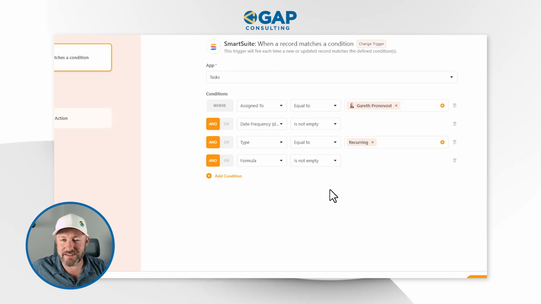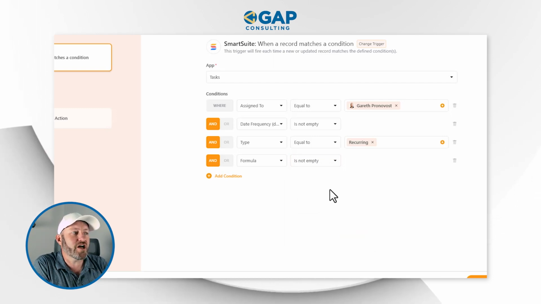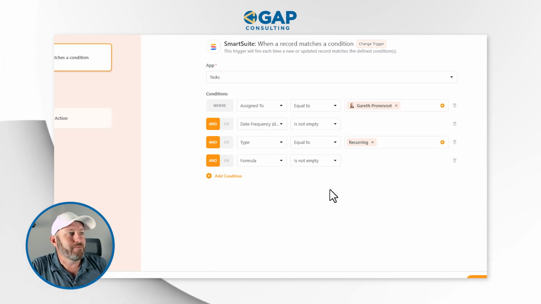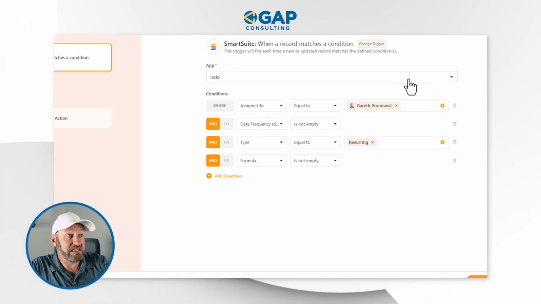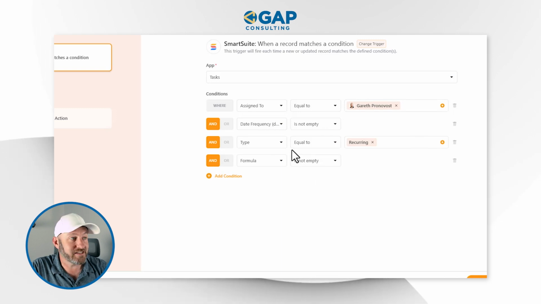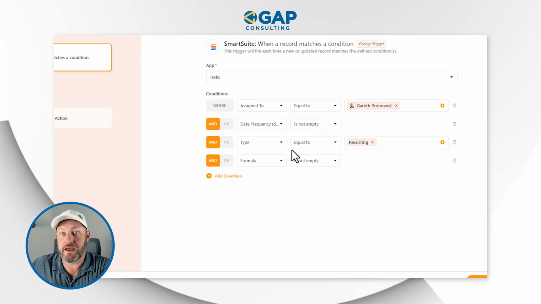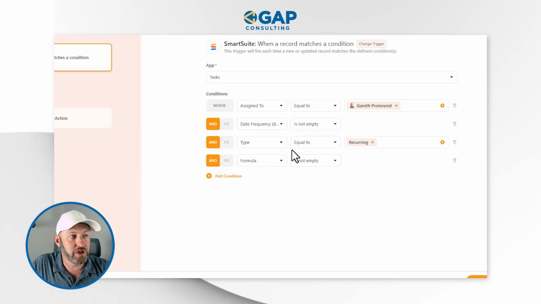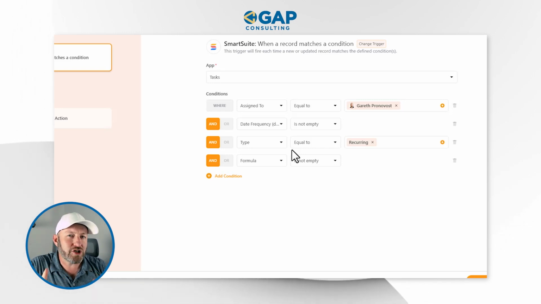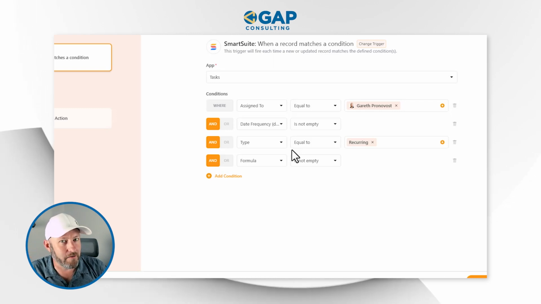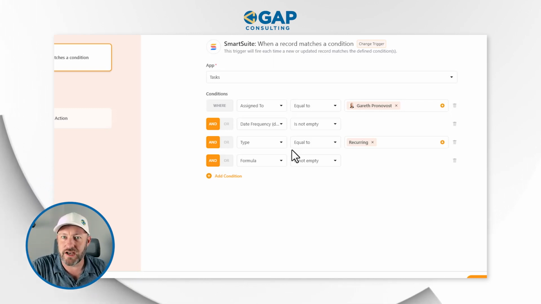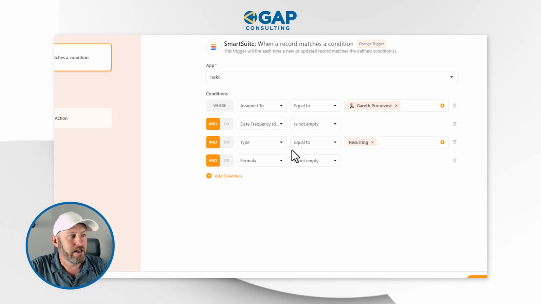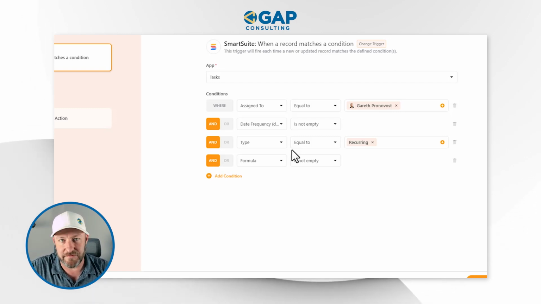Now, of course, in our case, I wouldn't actually want to run just off of this alone because this would put me in a perpetual loop, right? Because what would happen? Ideally, I would create a new task, and then that new task would create a new task and a new task and a new task, and I would be in a perpetual loop here forever and ever. So make sure that when you're building this, you're thoughtful about that. You have to have some sort of a condition that is going to be different for each piece that comes into play here. Otherwise, you could get stuck in an infinite loop.